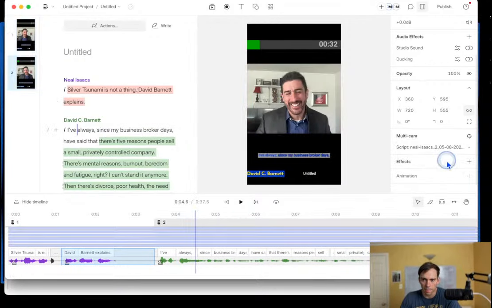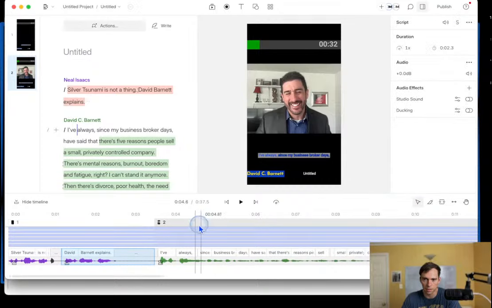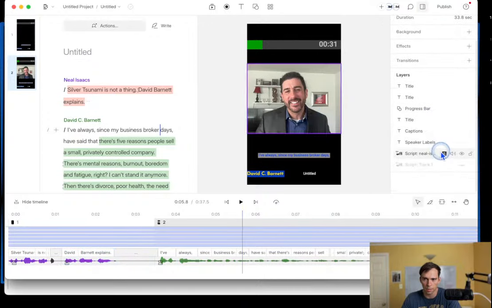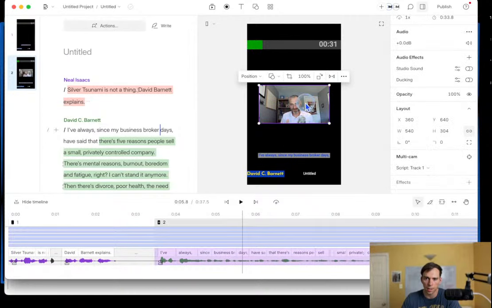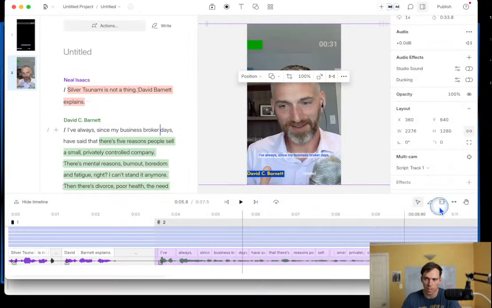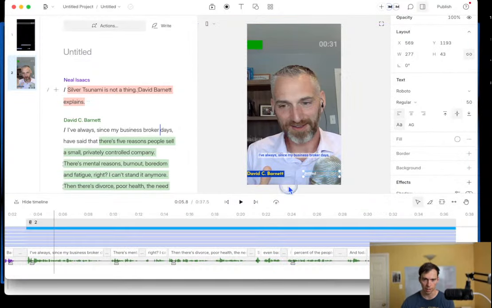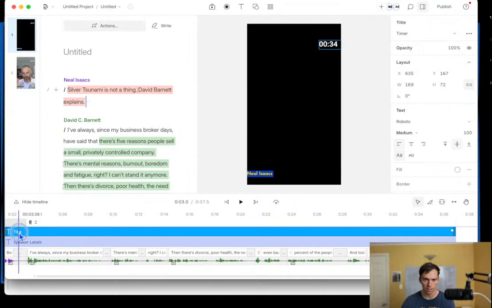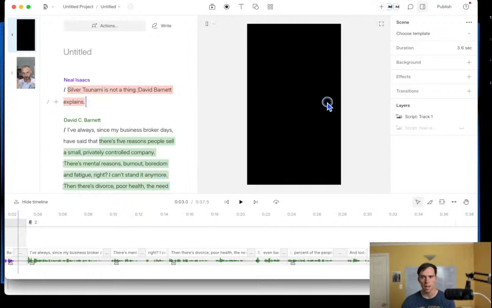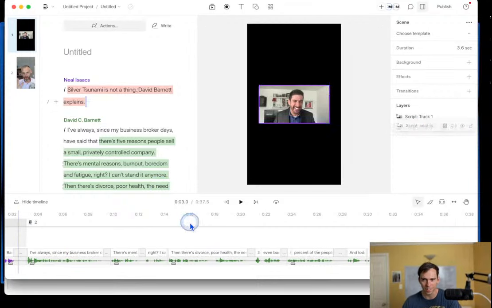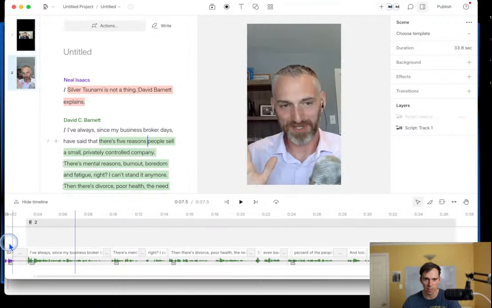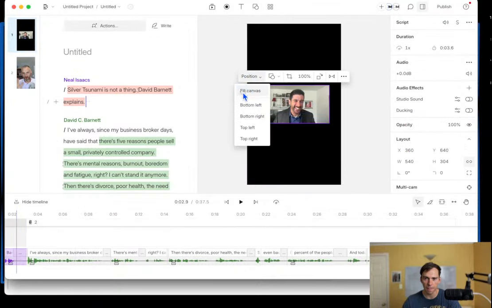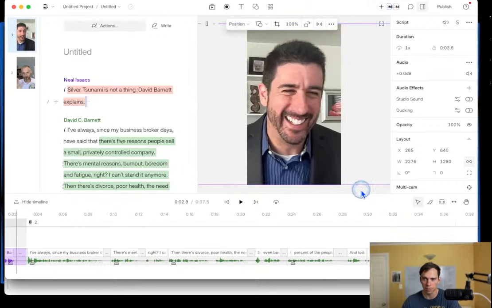If I go into the next scene, he's also going to be there, so I need to reposition these. Oops, I'm going to just click on track 1. Oh, and I think he's invisible. So I have to unhide him and then hide Neil. There we go. And then I'm going to hit position, fill canvas, and now he's taking up that whole thing. And I could delete all these layers because I don't need these. And now those are all gone. And our Neil's gone again. So let me just fix that. Sometimes it's like whack-a-mole trying to get everything right. Click on that, hit fill canvas, and now he's full screen.